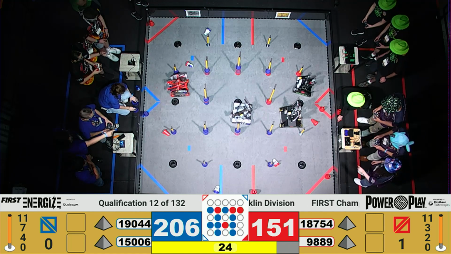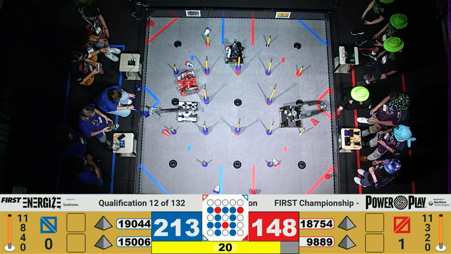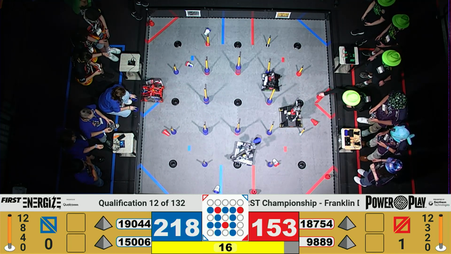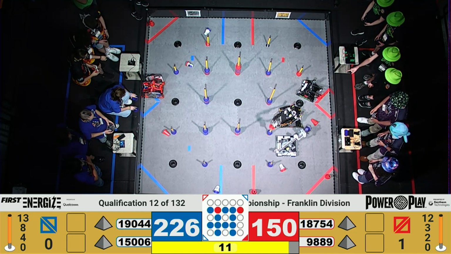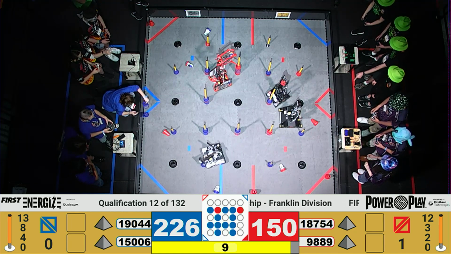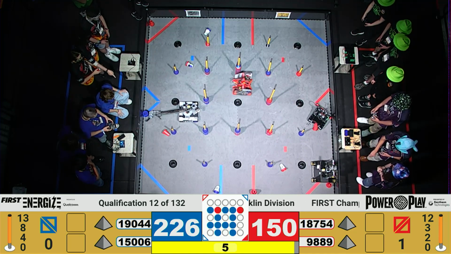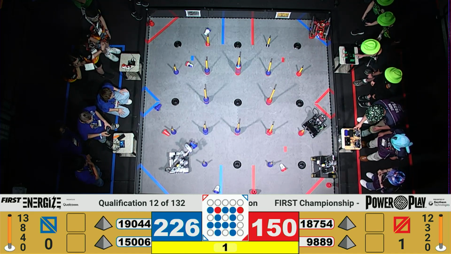Right now, 206 to 151 in favor of Blue. You see those scores changing rapidly as cones continue to be scored. Galactic Narwhal Chicken Effect still has not moved from that spot, able to score onto lots of junctions, now placing the beacon. And on the side of Blue, Peppers has placed their beacon as well. 3, 2, 1.